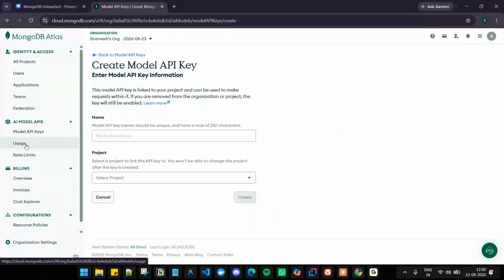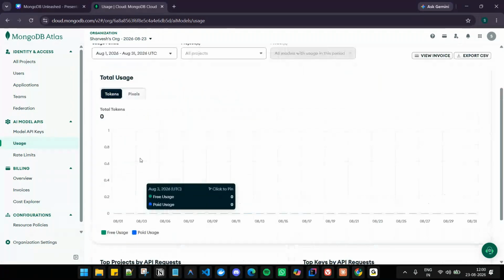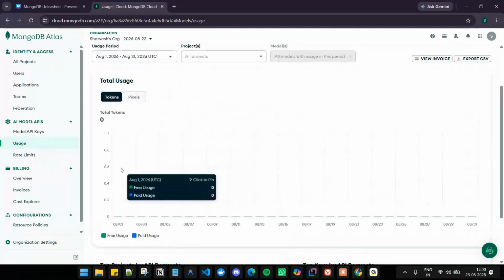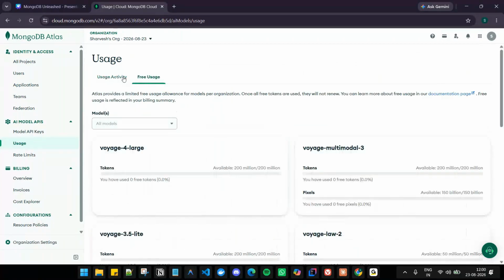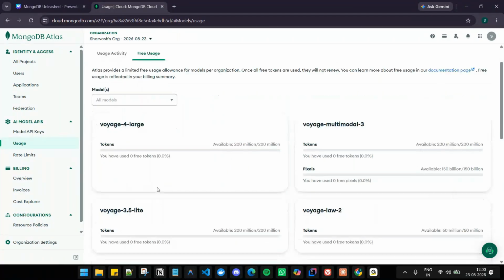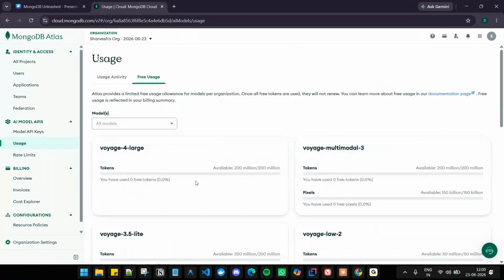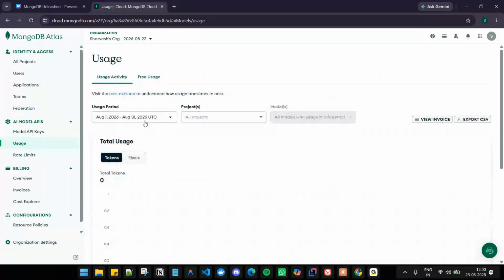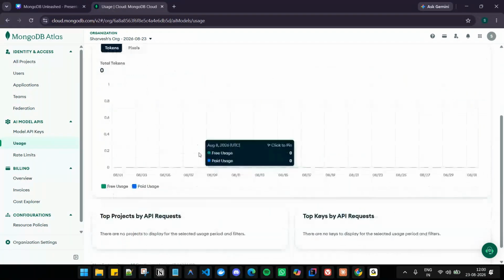You also have the usage section, where you can calculate all the tokens that are being run in your model. This cannot be used completely free. You might have to pay for some of the models which are large and cost some money. But absolutely, it has some free quota.